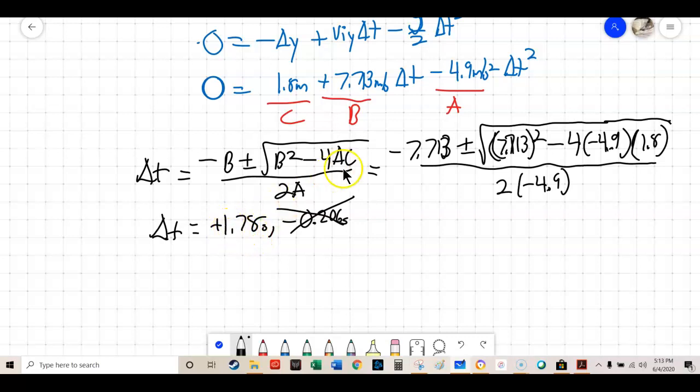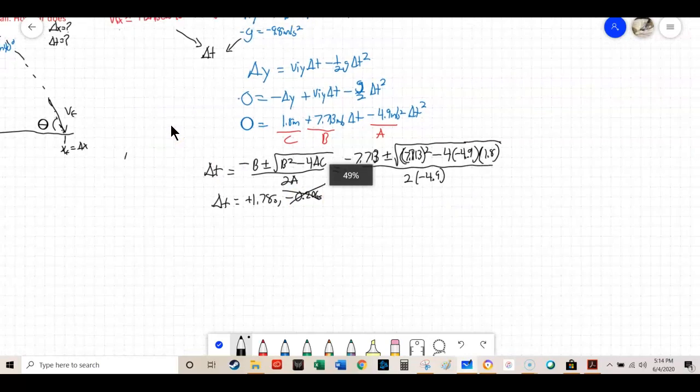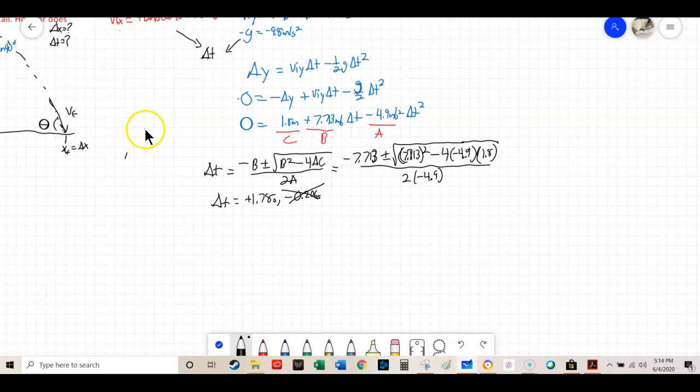Our last time when we had 0 here for the height, it worked out to be a less time. So since we're adding that height to it, it's a little bit more of a time of flight, okay? So you should have gotten 1.78 or negative 2.06 in your calculators, okay? Well, now let's finish this up.